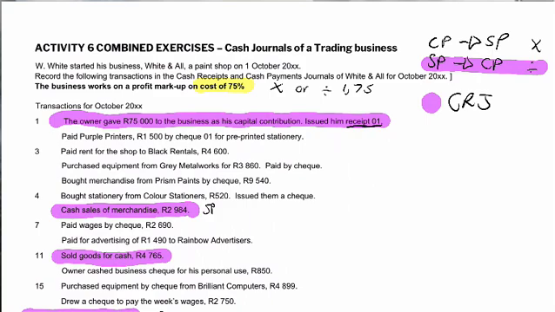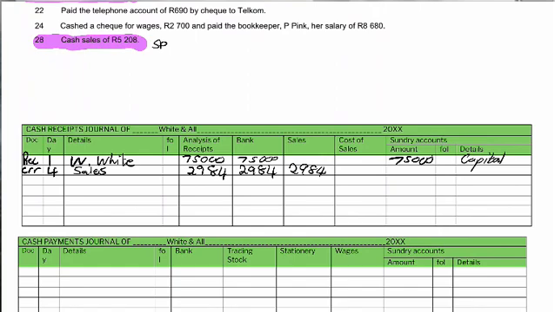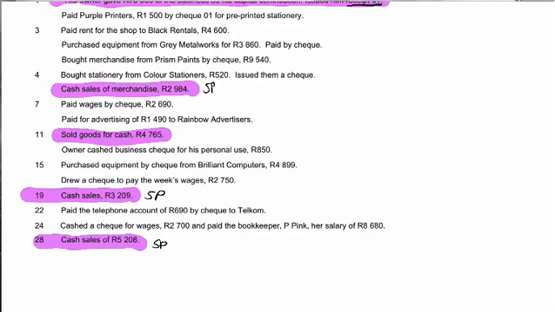So who has a cost of sales figure for me? Different hands. Okay, Leah. It's 1,705. I'm happy with that. Any questions as to how we got there? We win 2,984 Rand divided by 1.75. Happy days. From there, our next transaction in the CRJ is on the 11th. We sold goods for cash and also that's a selling price.